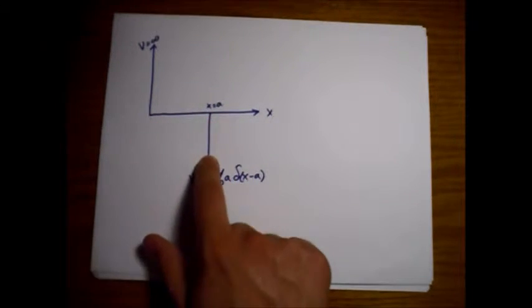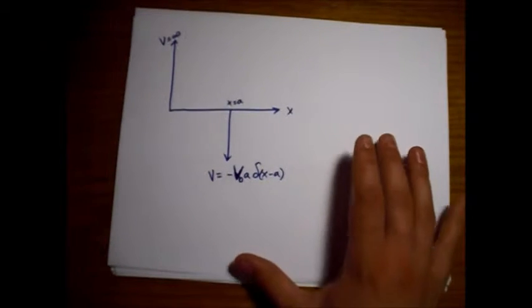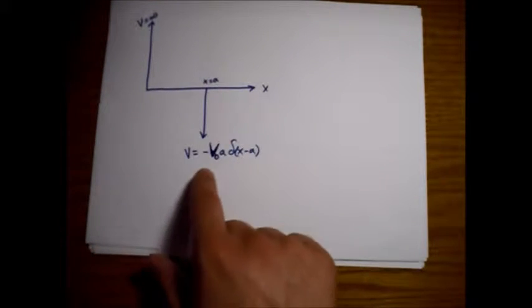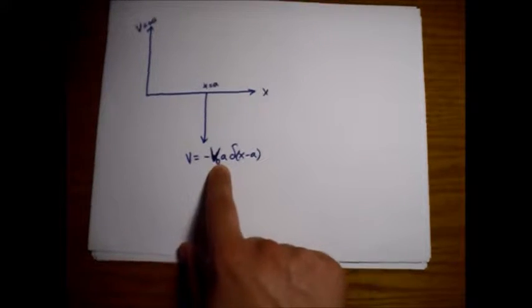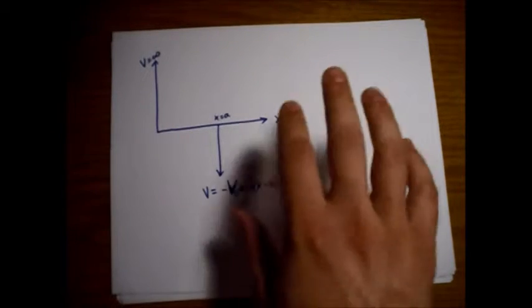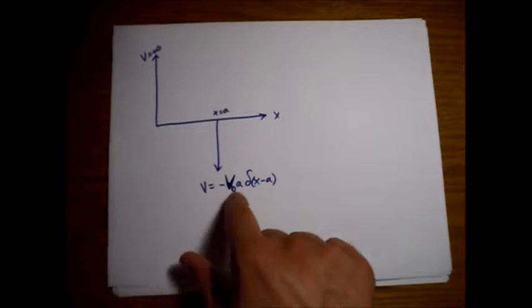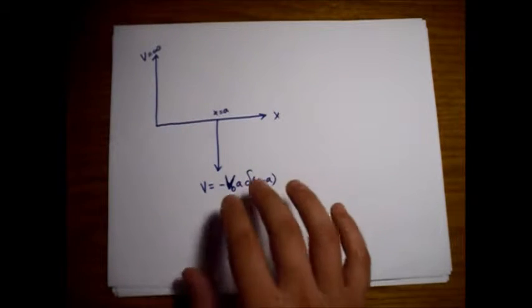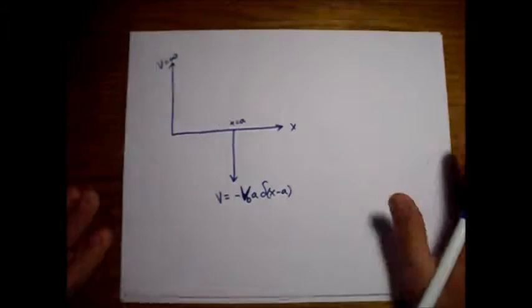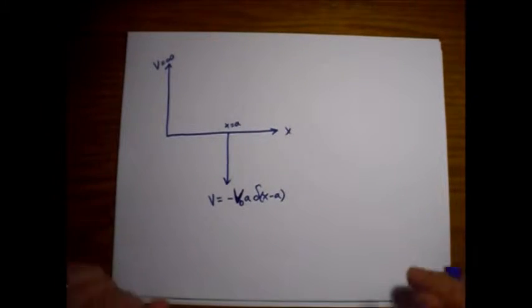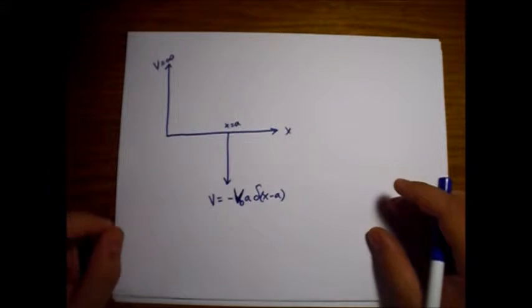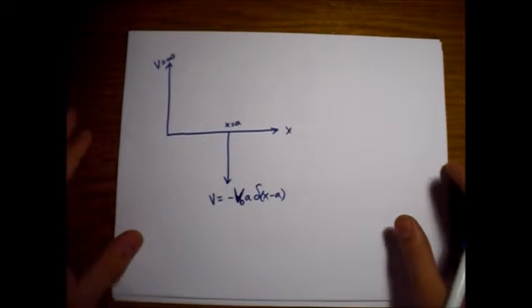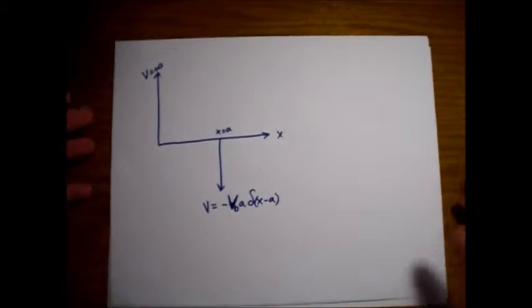So for the y dimension, the only part that matters is this potential of this strength. This part is infinite and the delta potential is infinite. The strength is all that matters. So it makes the x dimension and the y dimension scale the same. Basically this problem will scale up or scale down, and because x and y are scaling the same, we don't have to worry about that.